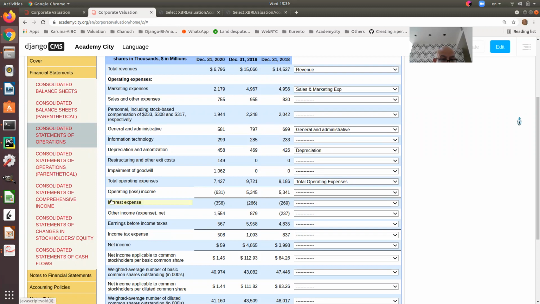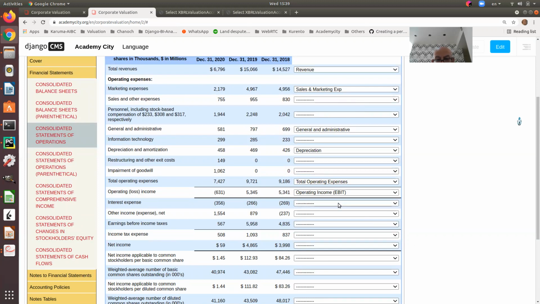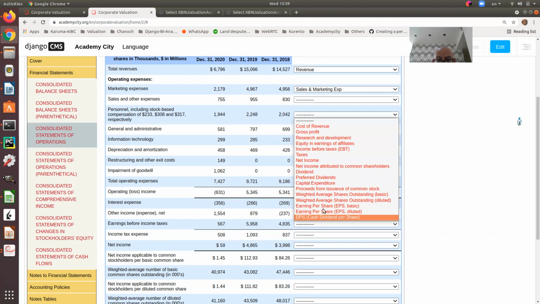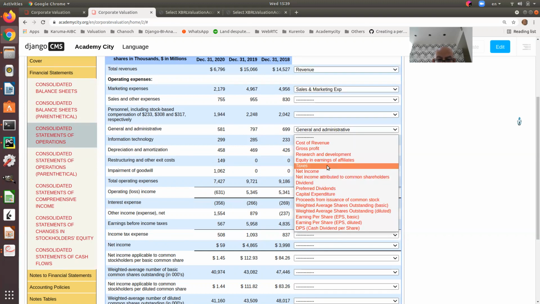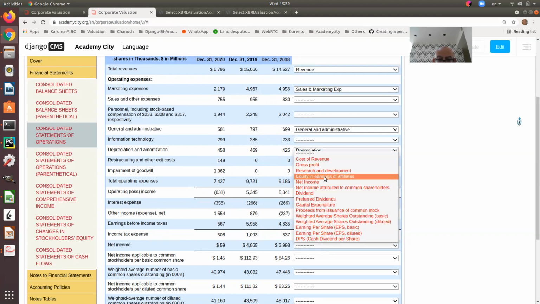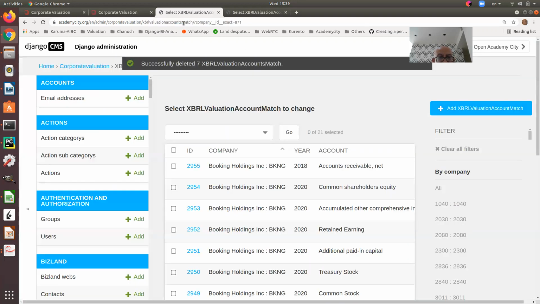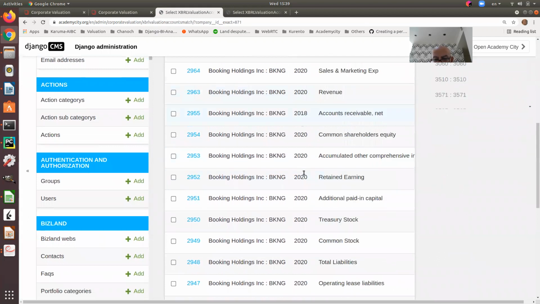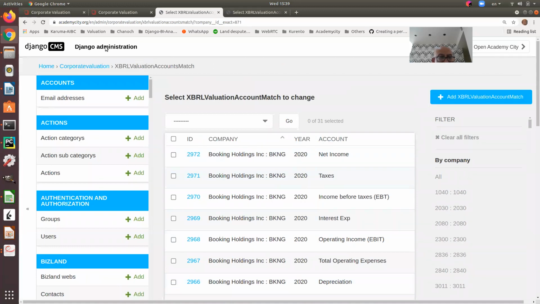Okay, operating income, that's EBIT. That's something you should know by heart. Interest expenses, other income we don't collect. Earning before income taxes, it's EBIT without an I. Income taxes. Then we have net income. See how clean it is? And you see how the list is shrinking? You go here, you refresh. Now you will see 2020. I will tell you in a minute why it was so important to have the 2020. In a minute, I will explain why it's so important, why I didn't leave the 2018.